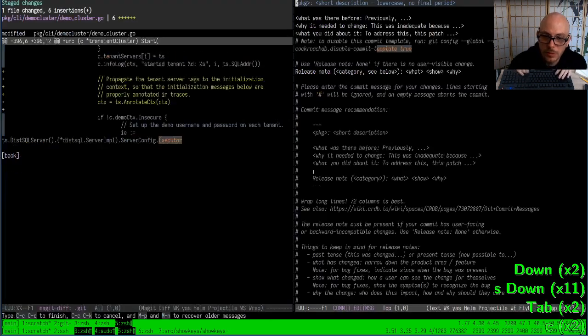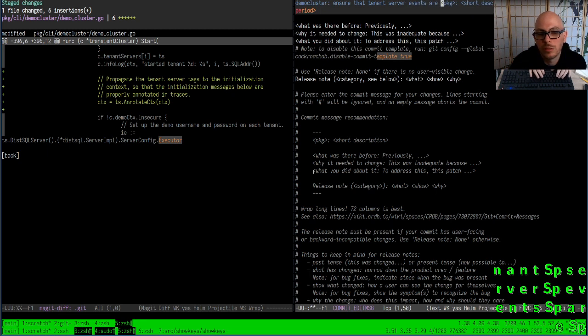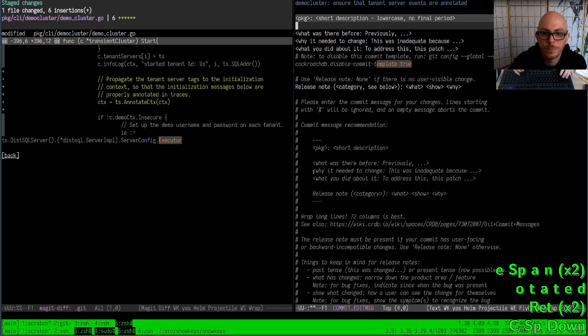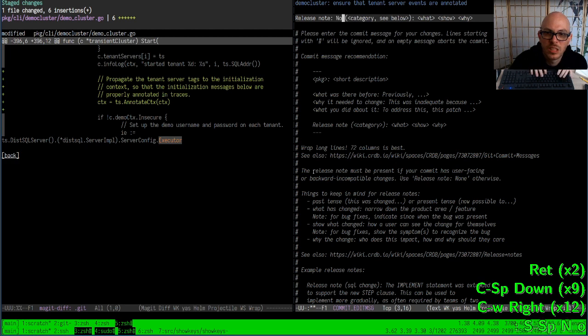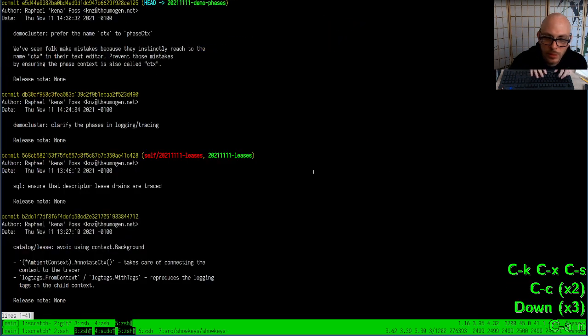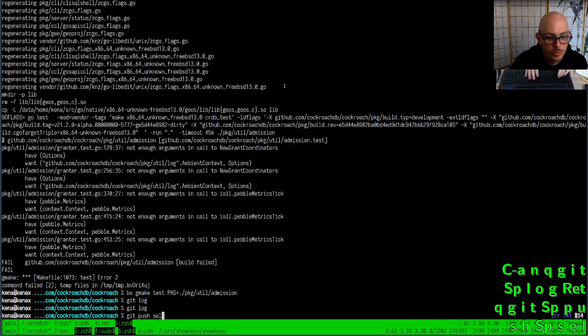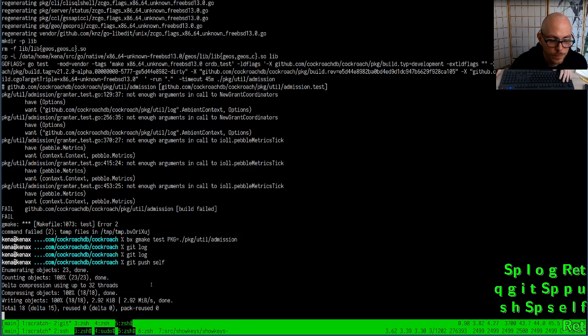So, demo cluster ensures that tenant server events are annotated. Cool. So that is one PR, demo phases. Maybe actually I can send this one.